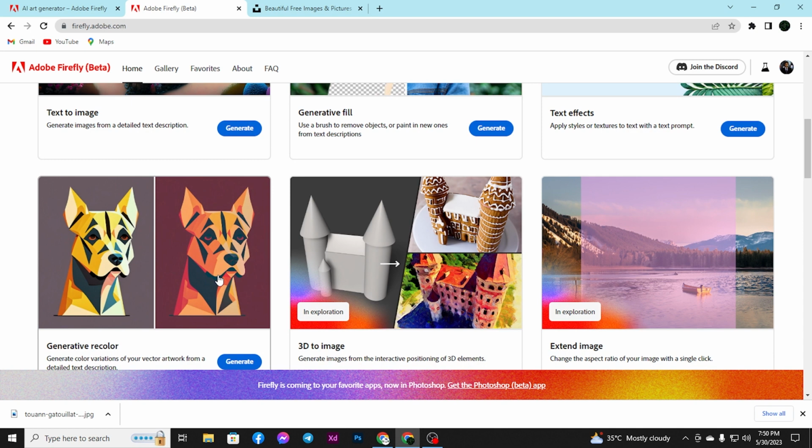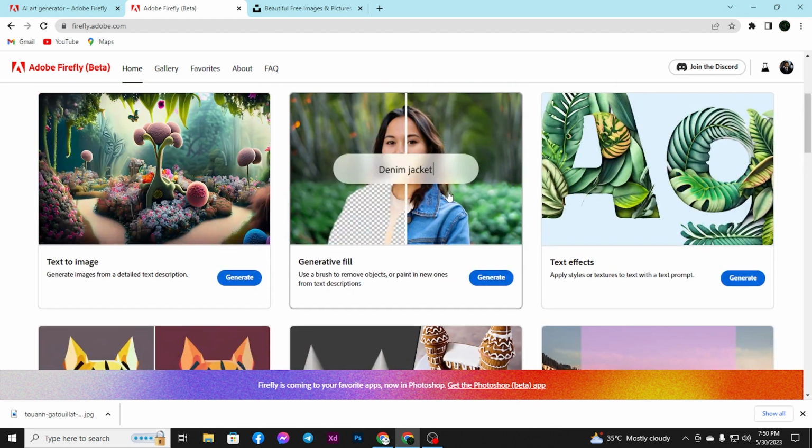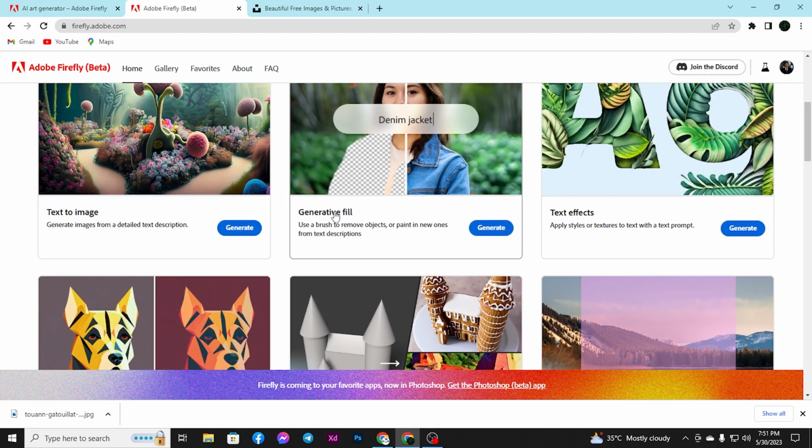Anyway, these are now free in Adobe Firefly, and it's in beta right now. I don't think it will be free in the future. Of course, it's their business. It must not be free.